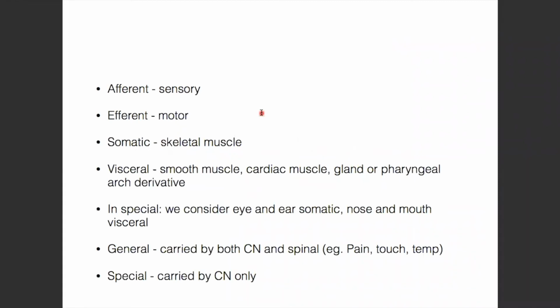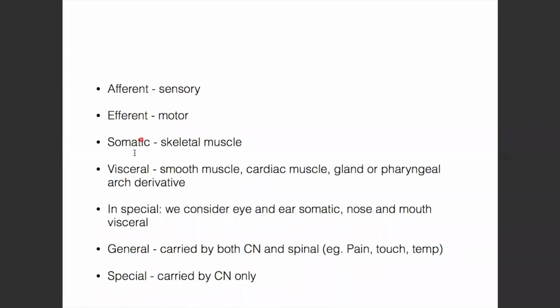Okay, so let's explain the concept of a component. The idea of components is that we summarize what a nerve does by explaining what it does. First, we have the first division: whether it's sensory or motor, so it's afferent or efferent. If it's afferent, it's sensory, meaning it's going to the brain. If it's efferent, it's motor, and it's coming from the brain. It's a pretty simple idea.